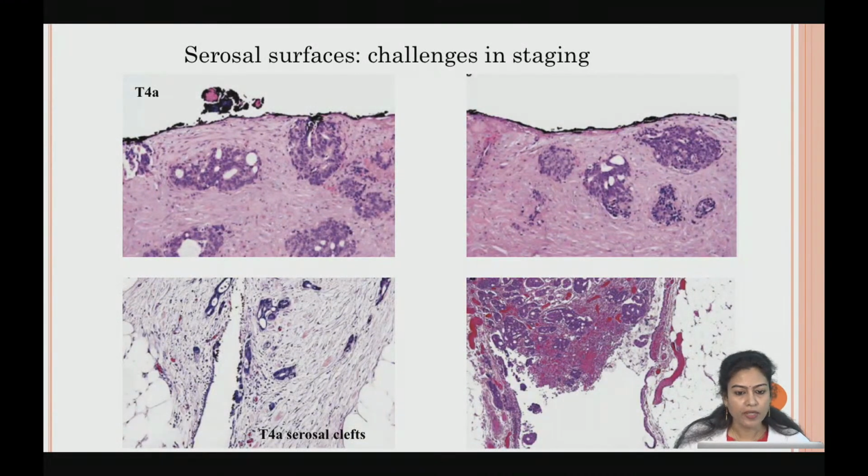The most important step when we are trying to stage the tumor is to define whether it is T3 or T4. Now, if you see in the first picture, a T4 is one where the tumor glands reach up to the inked serosal surface. It is very easy to identify when the tumor glands are exactly on the inked surface, but there are circumstances when the tumor glands fall short of reaching the inked surface margin. So, when the distance of the tumor to the inked margin is less than 1 mm, it should be upgraded as T4A. There are certain times when there is no inked margin and you have these crevices, and these are the serosal crevices. So, the pathologist has to carefully look for the mesothelial lining, and any tumor which reaches these serosal crevices is also T4A.